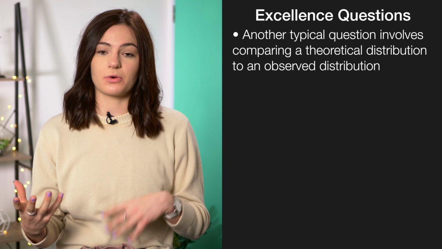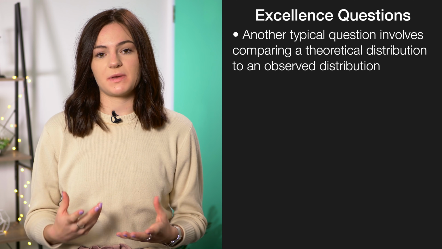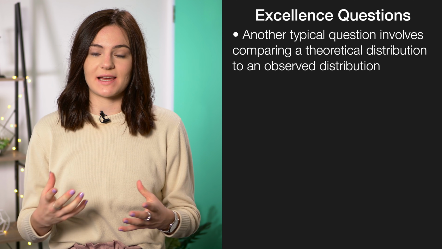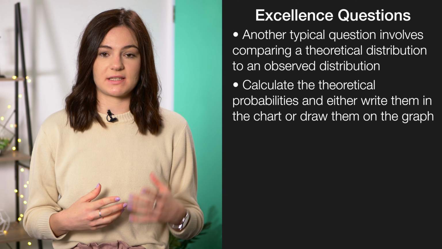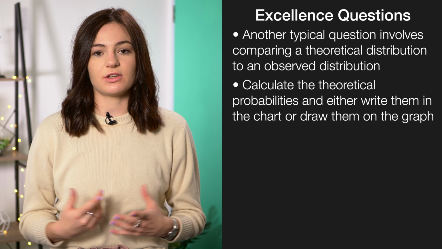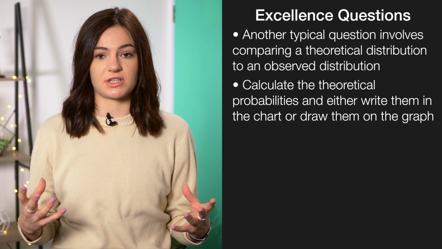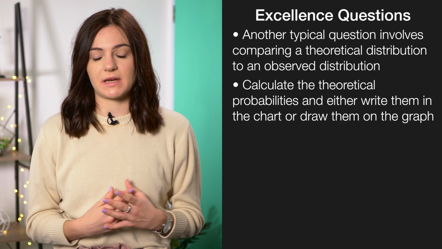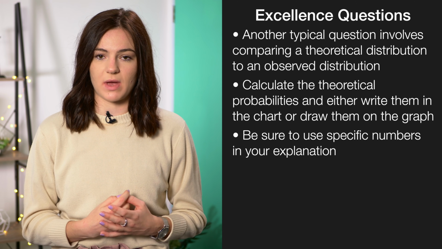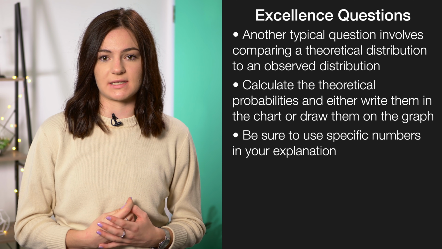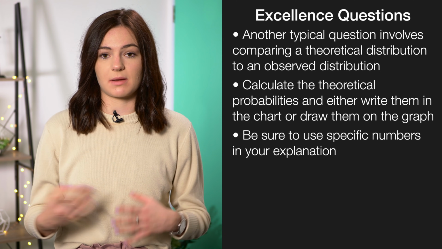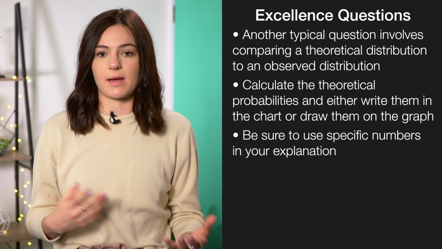Another type of question that they may ask you is to compare a theoretical with an observed distribution. The best way for you to tackle this question is to write down in a chart or a table the comparison between the different probabilities in both the different distributions. And then you're able to provide some sort of explanation about how they compare. In your explanations, you should be quite specific with how you describe the difference between the probabilities and quote the actual probabilities. Another thing that you can do to compare the different distributions is to describe the shape.